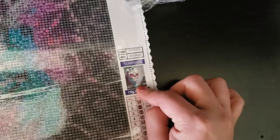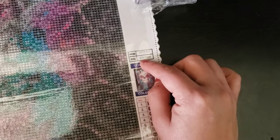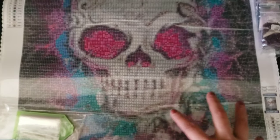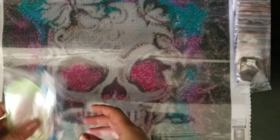And then you also have the schematic here, which is a picture of the canvas, and then you have the size and then the model number. So that's what that looks like. Oh, look, the nose is a heart. Okay. So as far as the canvas is concerned, that's what that looks like.